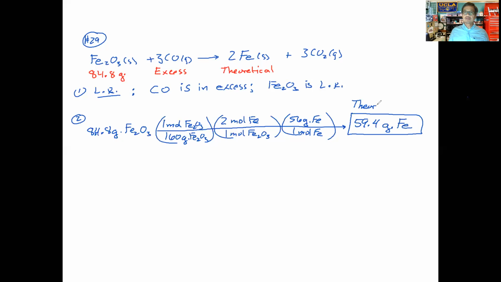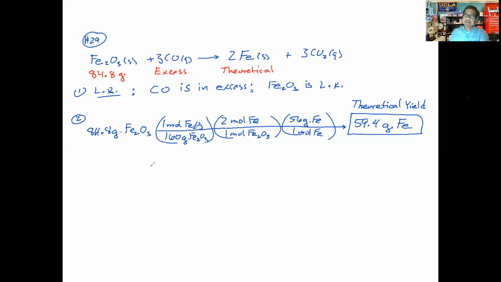Okay, and so we always have to calculate for this number here. All right, so the actual yield, remember, is going to be given to you in the problem because that's going to be an experimentally derived value. And so what you have to be able to do is read the problem and identify the actual yield. Okay. All right, so what do we do with this theoretical yield? Well, we're going to use that and compare it to the actual yield.